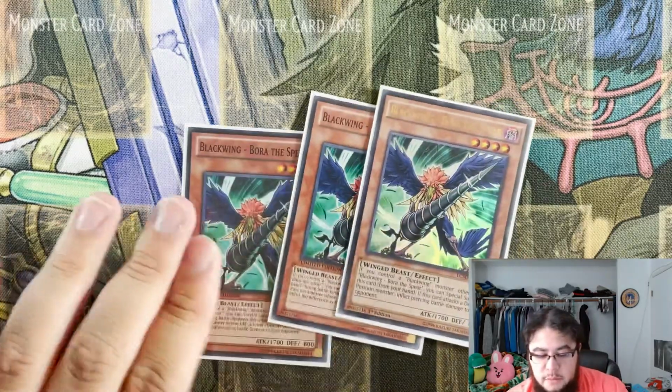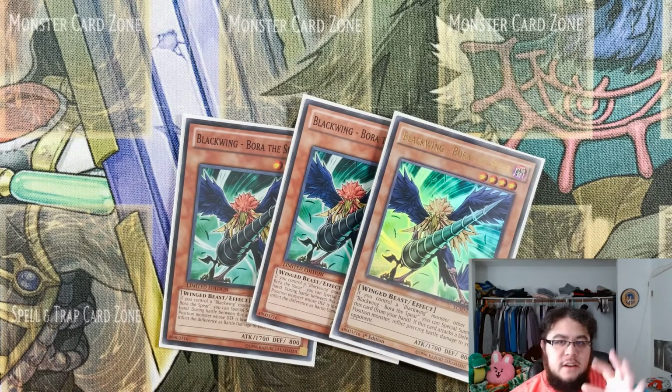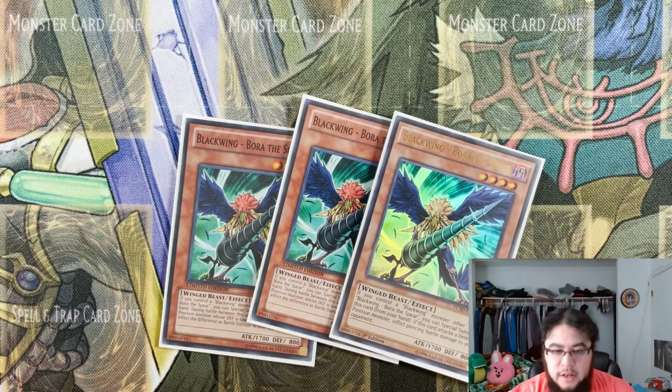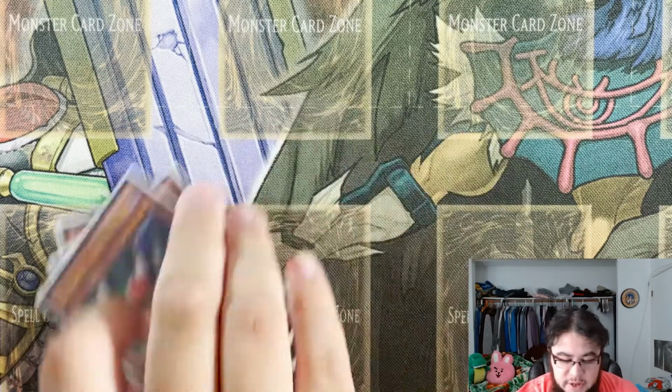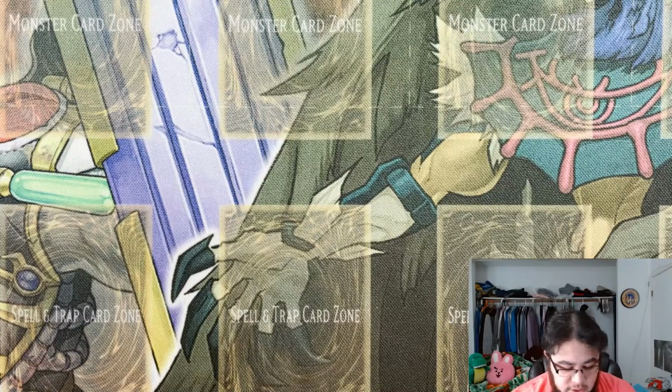For the next level 4, like I mentioned, we play triple Bora. This one doesn't have the effect where you can only summon it once from your hand. If you have multiples and a Gale or Chris or any other Blackwing, you can just summon it out on the field. He also just helps out going to level 7s, level 6s, whatever you need to do.